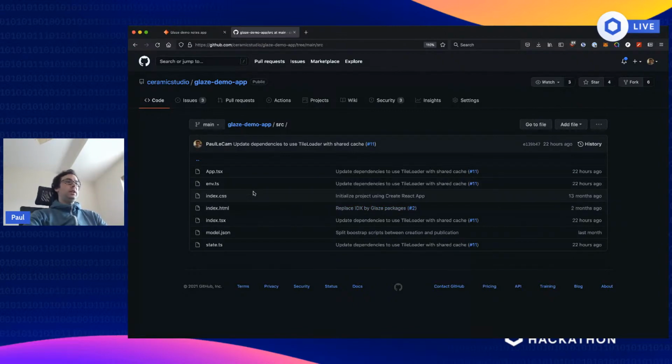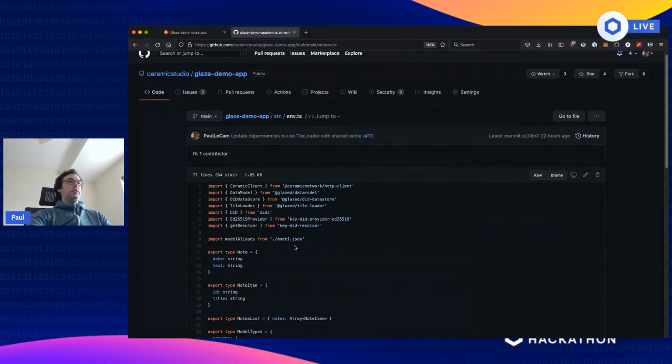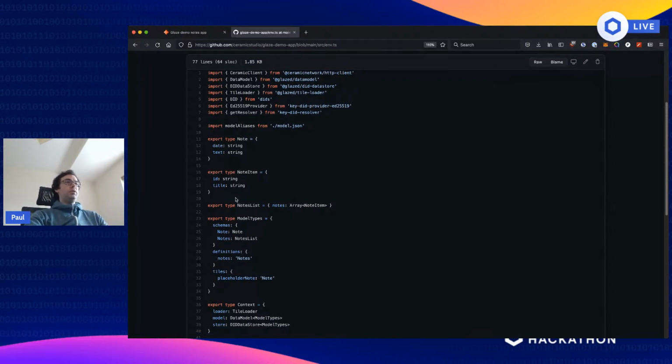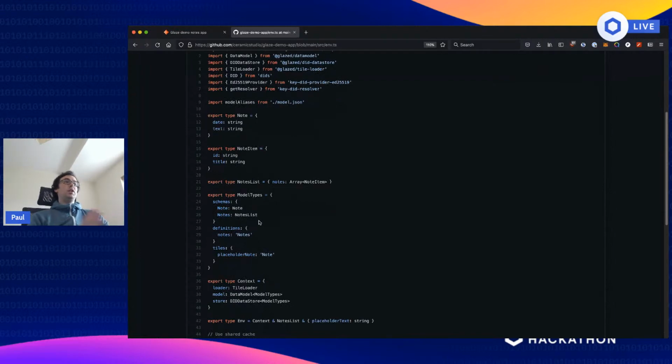in a model. And so just to go a bit through the logic of the app, we have this environment file here that is really about loading the JSON model we have and defining some types, since it's using TypeScript, for the shape of the data that is matching what is defined in the JSON schema.